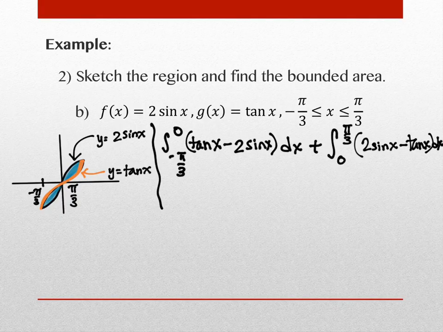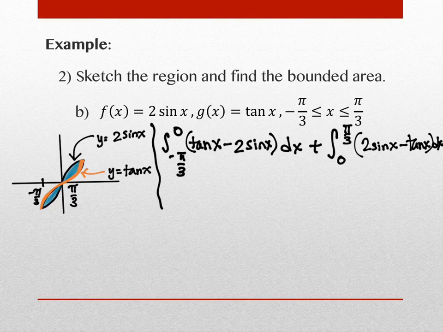I mean, yeah, the subtractions are in a different order, but the integrals I'm going to take are the same integrals, right? The integral of tangent, the integral of 2 sine, they're going to be the same. Yes, sir? Not just output the same value. What'd you say? Could we not just take one of those integrals and then multiply it by 2 because they're the same? Yeah, that's another option. We'll get there. You're right, we could. There's a third option as well that we'll see.